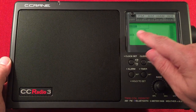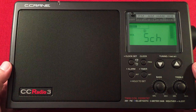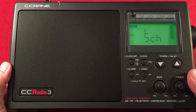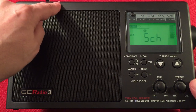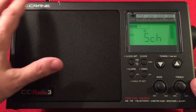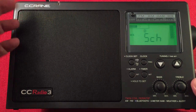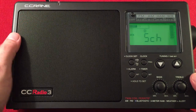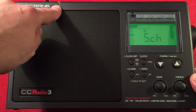You'll notice this alert with a little light bulb icon. So when the alert comes through from NOAA weather, you know, the little alert tones, this LED will start flashing. If the radio is off, this will just be flashing. There'll be no siren. The radio won't turn on. This light will just flash, letting you know that there's an alert going on. So if you have it within eye shot, that's not a bad thing if you don't want to be interrupted, but pretty much you'd probably want to use the one with the siren mode.